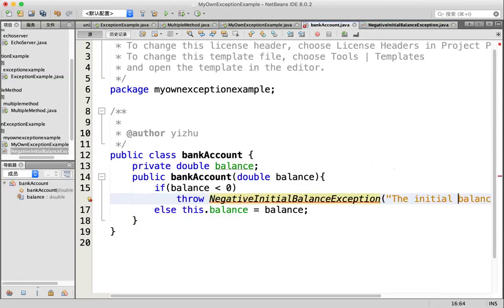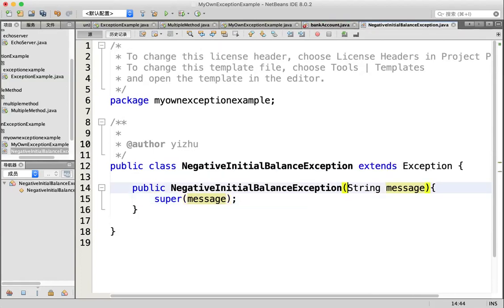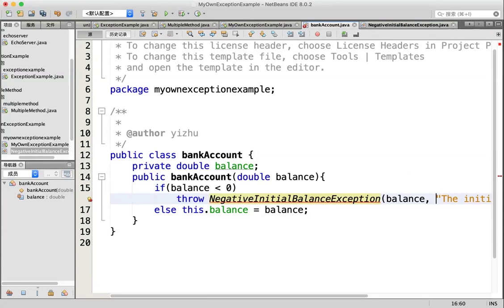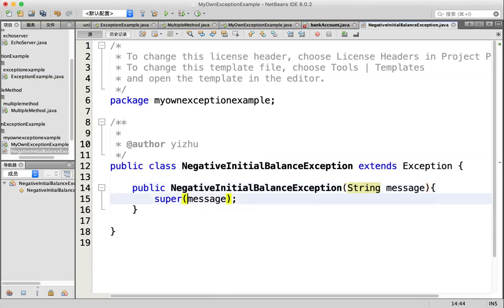If you don't like this way, since it's a class, I can take a double balance and call super with the balance. Maybe that's too complicated. So I just do this one and say that the initial balance cannot be negative. So this is the super call.